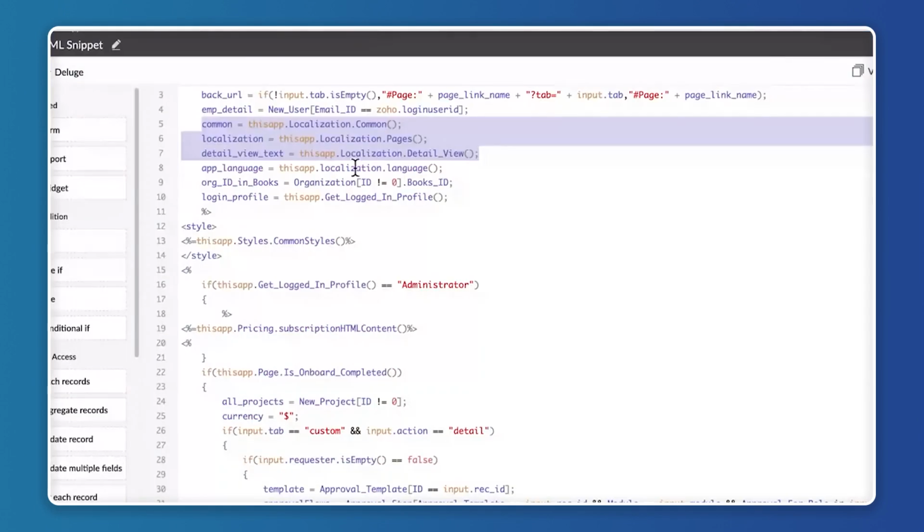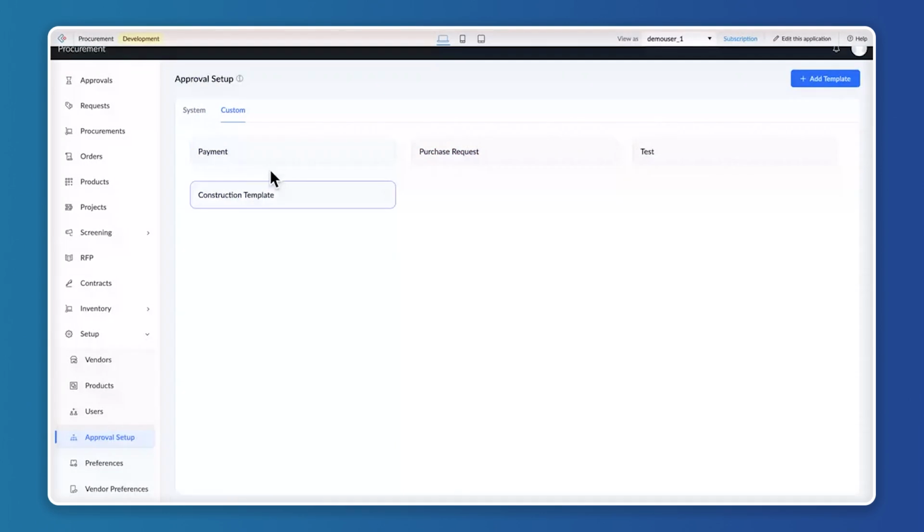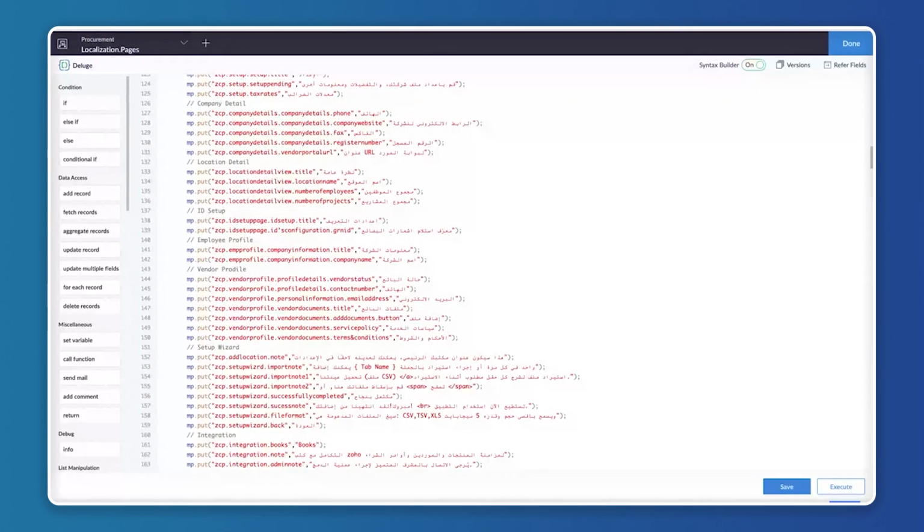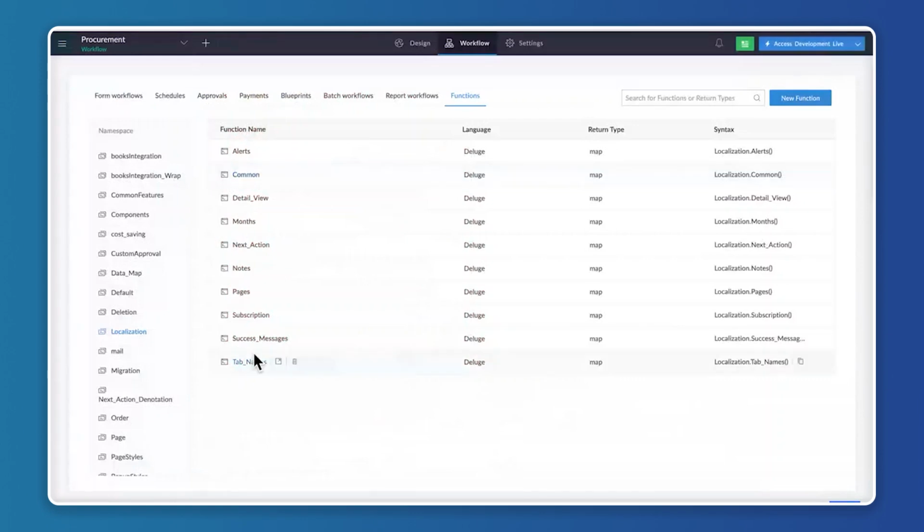And apart from this, we also have the detail view. Detail view is nothing but when I click on a particular template, I'll be seeing a detail view like this, right? This detail view has different sort of information displaying, right? If I would like to translate this to another language, that's when I have used another function called detail view.